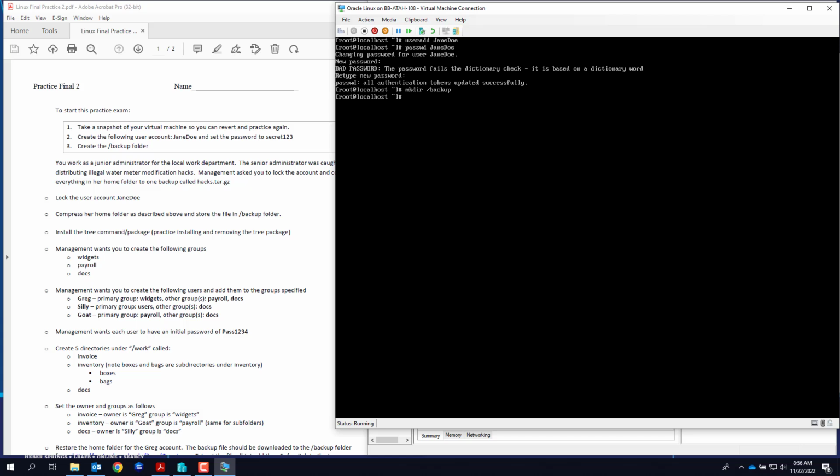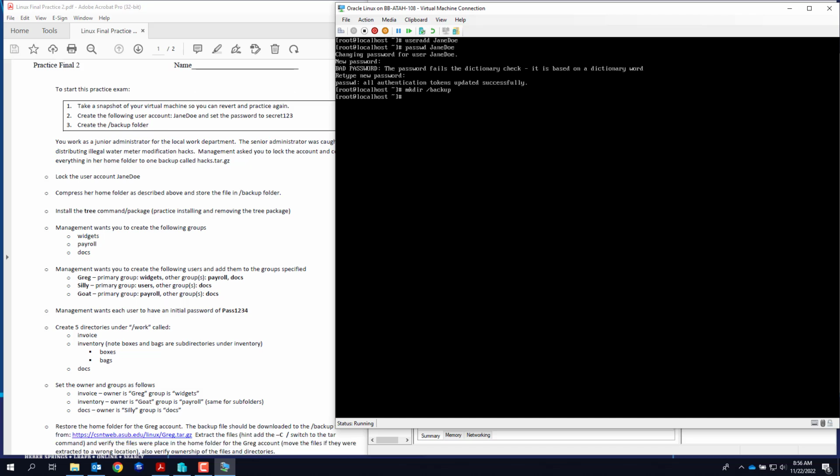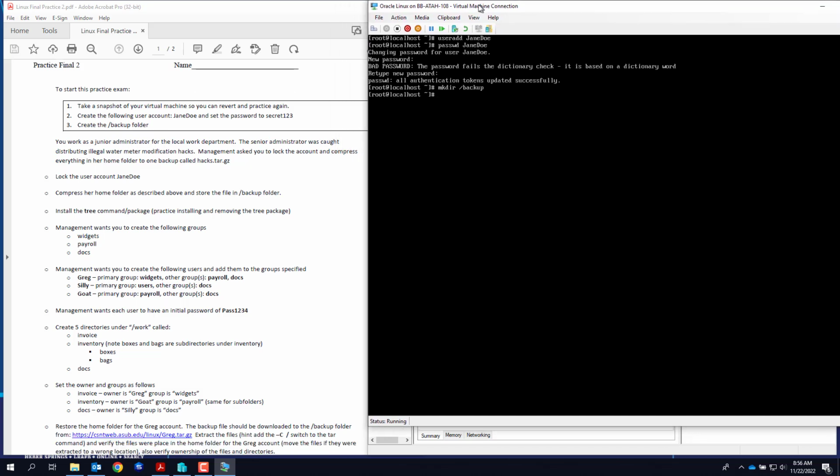Now we're at the point where we would be able to simulate the final skills. Very similar to practice 1, we work as an administrator and we need to lock an account, compress the bad actor's home folder to hacks. So step 1, lock the Jane Doe user account.